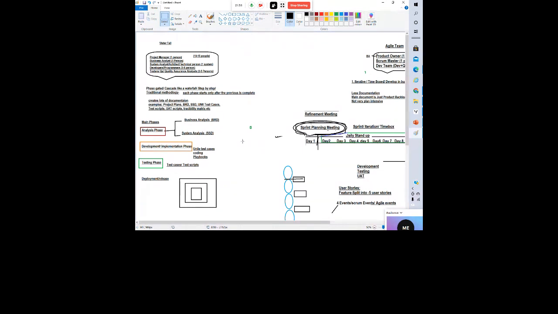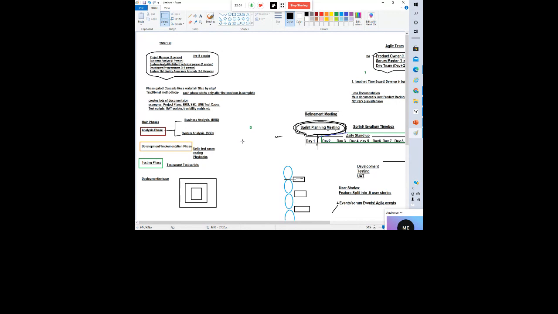Waterfall is very comprehensive. The first step is planning, where the project manager builds the timeline. Waterfall depends upon the timeline. There's a whole huge planning phase in waterfall, and the main thing in that planning is building the timeline, and then building the project milestones as per that timeline.